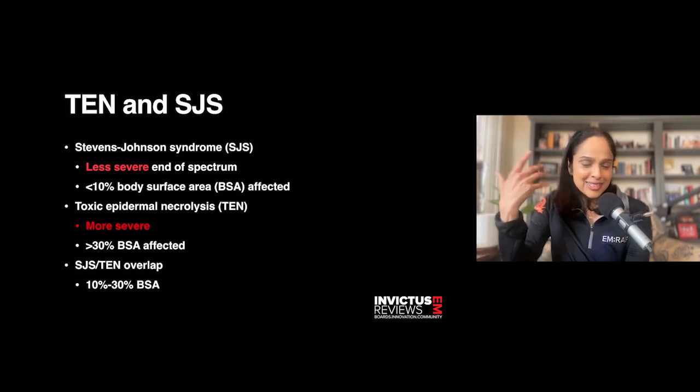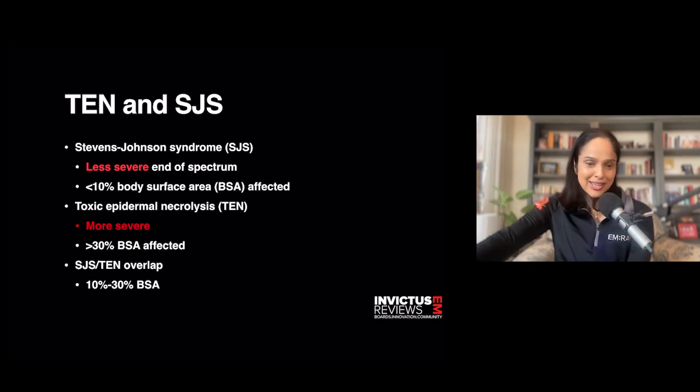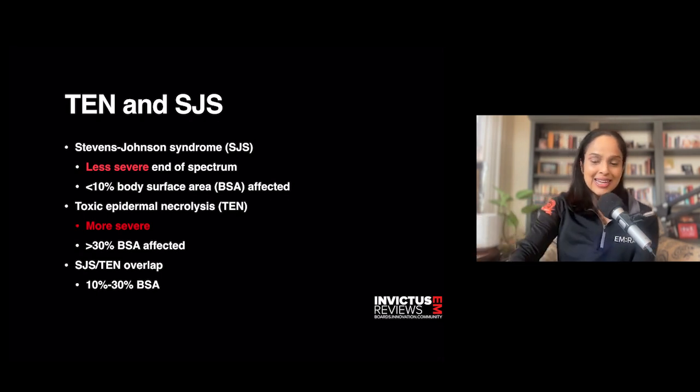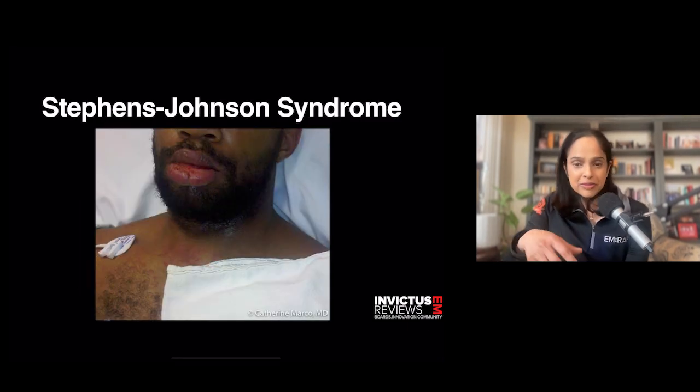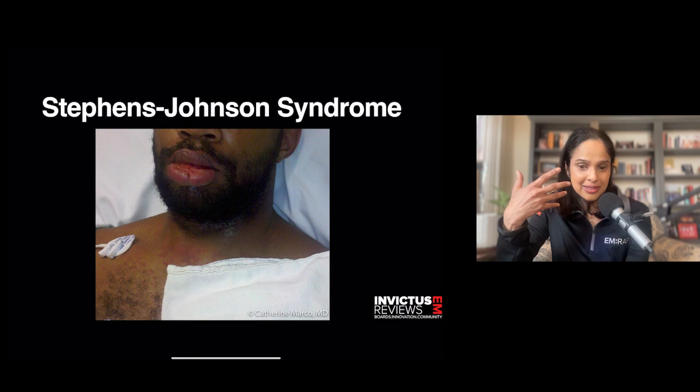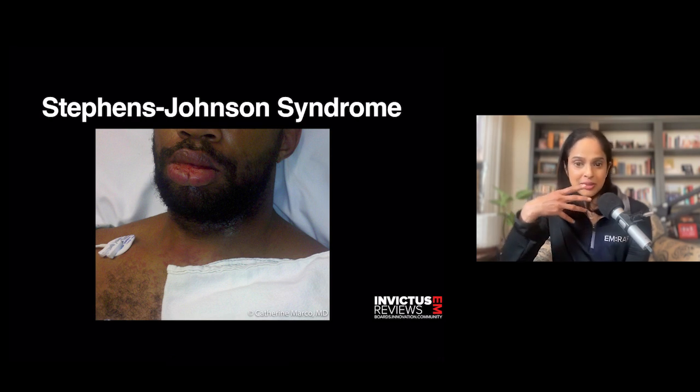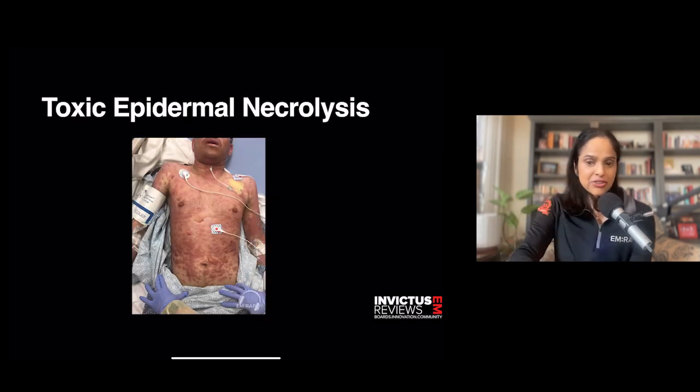Now, this to me seems completely academic because you're going to be watching the person with SJS to see if it evolves into TEN. And I get that you're going to be more aggressive with the person who has TEN, but you're still going to be nervous when you're looking at SJS, right? So look in the mouth here, I think, is the point to note in this person. You can see that there's some swelling and edema, and this person has mucocutaneous involvement. You can also see some of the skin rash starting on the chest.